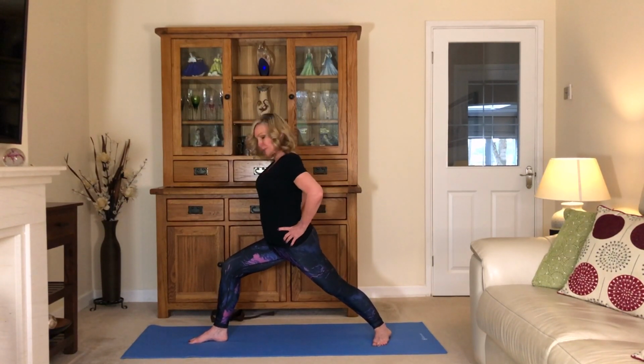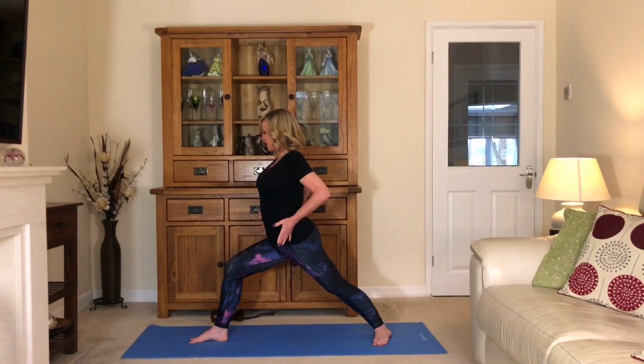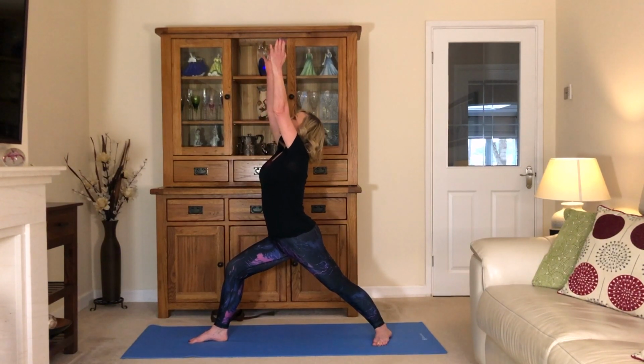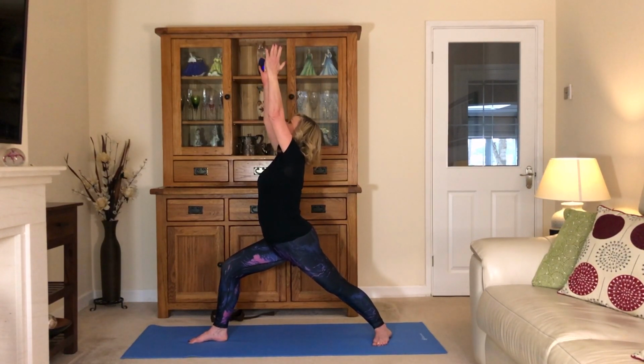Try and bring the hips around to face the front of the mat as if they were the headlights on a car. Back leg is strong and reach your arms up overhead. So this is Warrior 1 pose. Strong arms reaching from the belly button to the top of the fingers and sinking into that front leg.